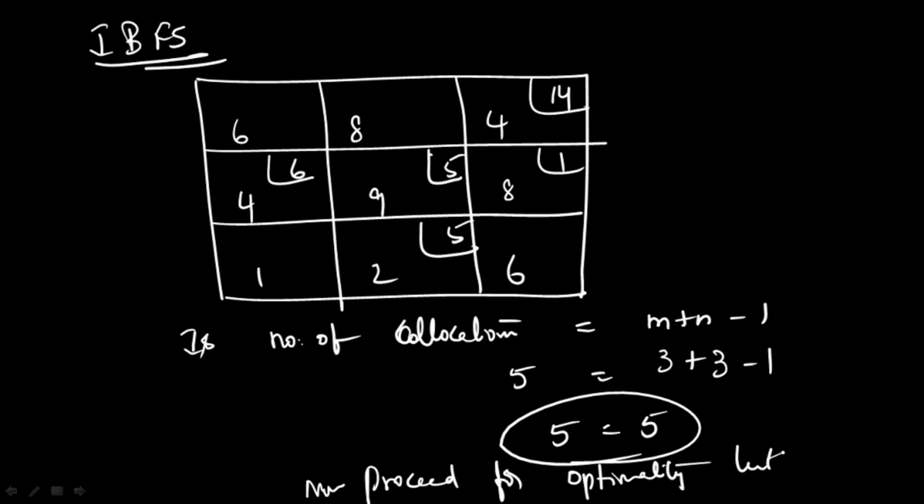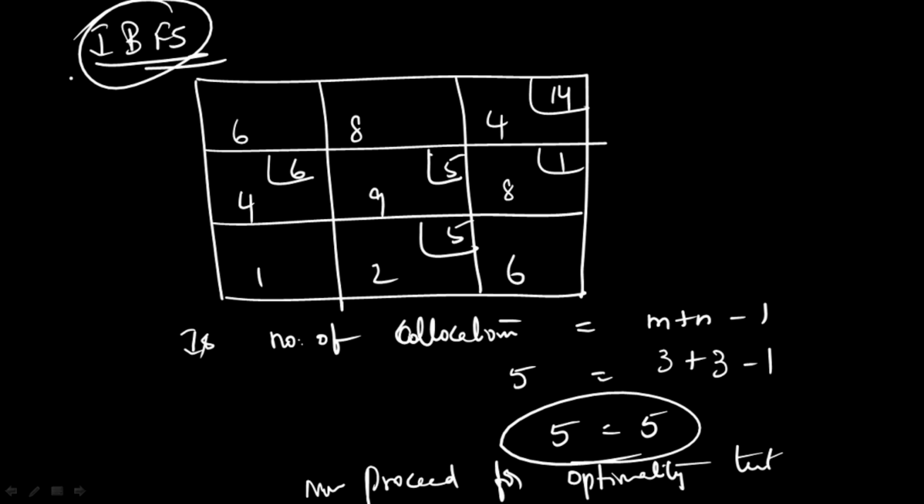Now you can ask me, then what is this, sir? Maybe you can call it a test for optimality test. Okay, it is one test for another test. You got the point? So I got my first solution, that is nothing but the initial basic feasible solution. And I want to find whether this is the best solution or not. That's why I do the optimality test.